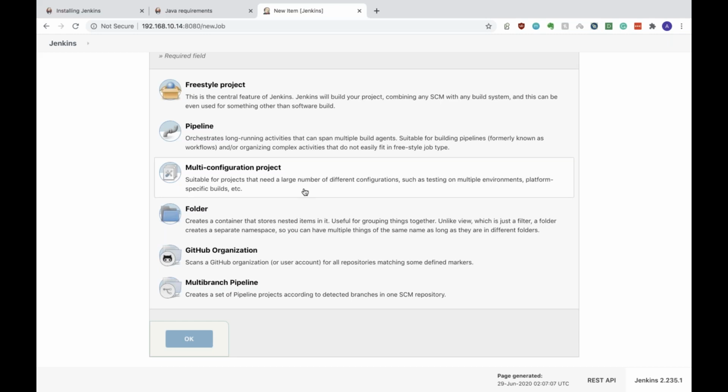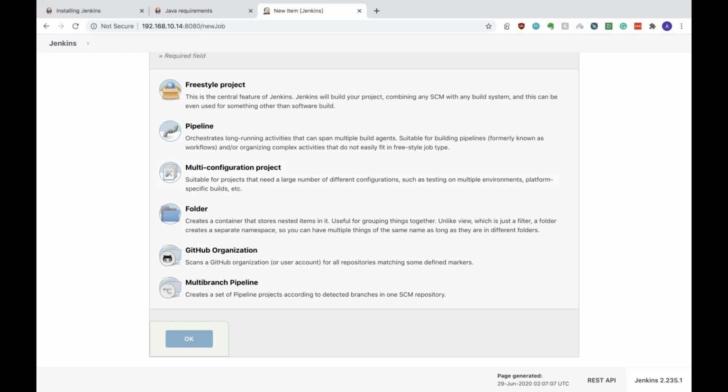And there is something called GitHub organization. GitHub has made an integration with Jenkins, and Jenkins has to make sure that all its GitHub organizational activities are maintained in a single place.